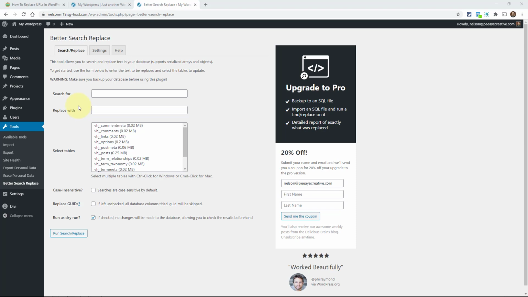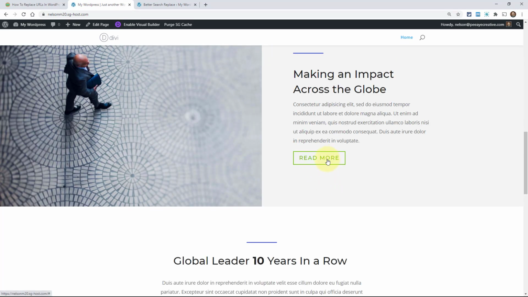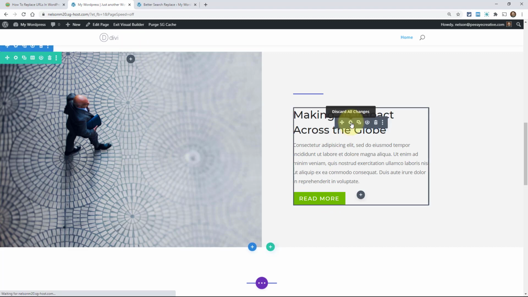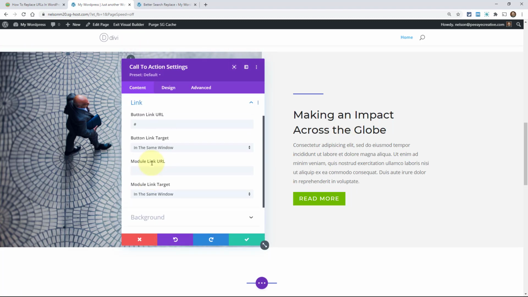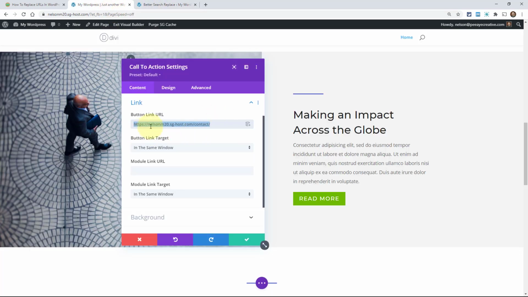I didn't actually set it up for this, but let's say in this site here, I would have had this button have a link and I would have gone in there. So let's say this button here on the original website, the one with the 20, had a link in here, a button link, whatever. And let's say it was going to a contact page, something like that. Okay. So that link right there has the URL of that site.